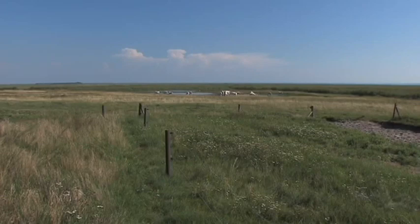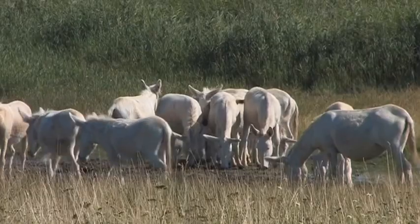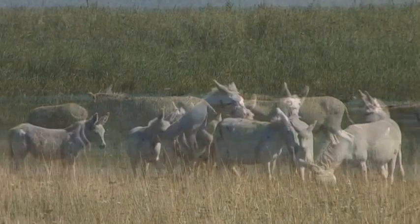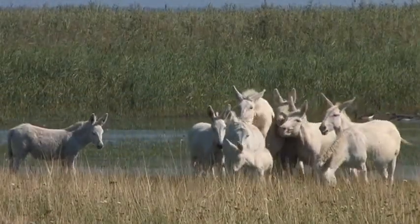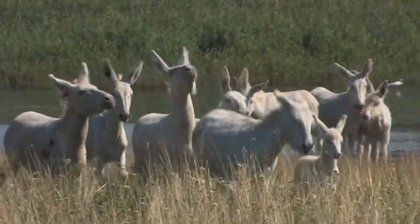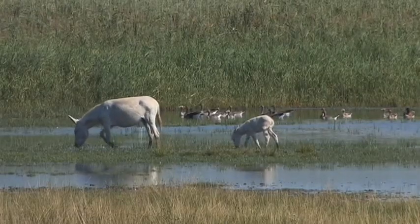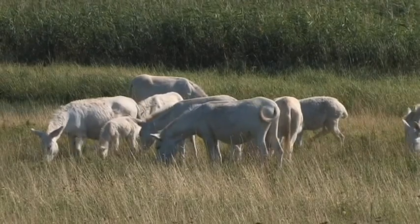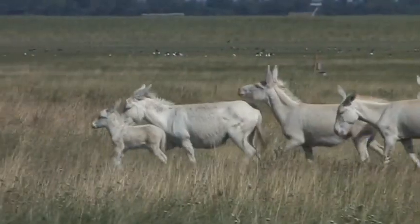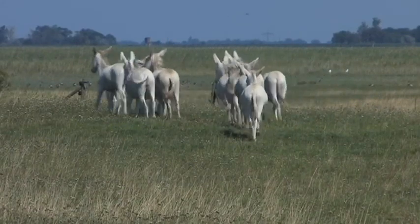The rare albino donkey is also protected in this natural habitat. Some years ago it was threatened by extinction. The striking albino donkeys were once bred by local farmers, but this eventually came to an end — until the administrators of the national park revived the tradition. They breed very well here, as is proven by the many young donkeys. The joie de vivre of the young white donkeys is a wonderful sight.